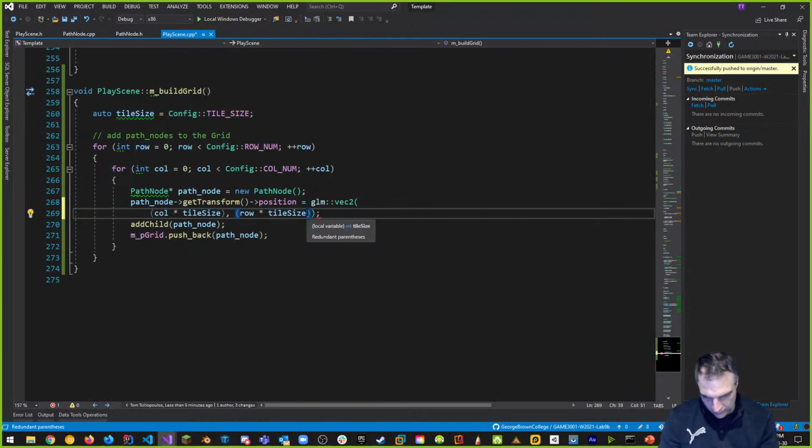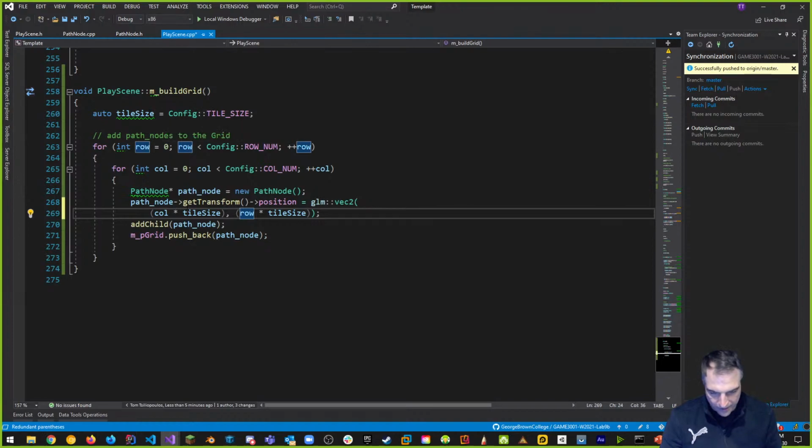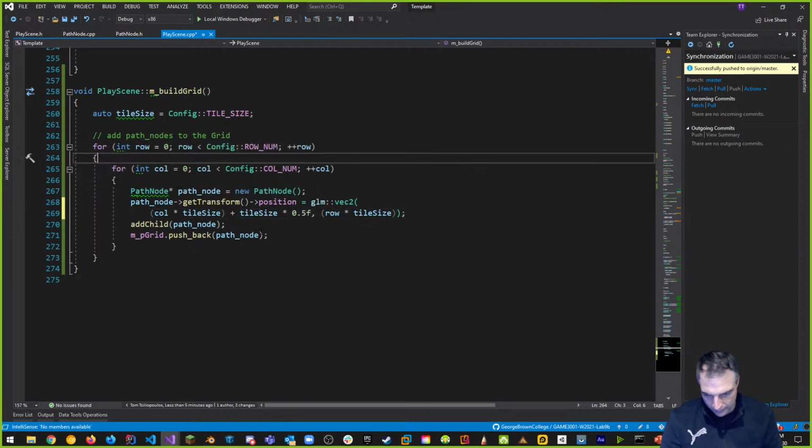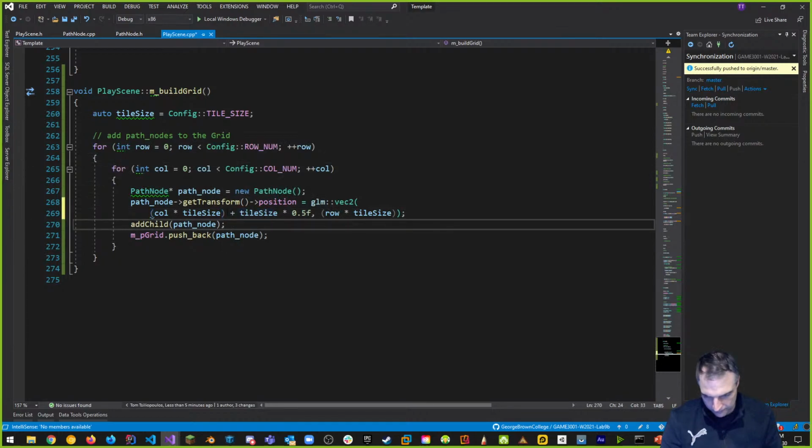But then I want to add our config tile size, this part, multiplied by 0.5. So let us add our tile size multiplied by 0.5f. I want to do the same thing here. I've just broken it down into two lines so you can see it better.